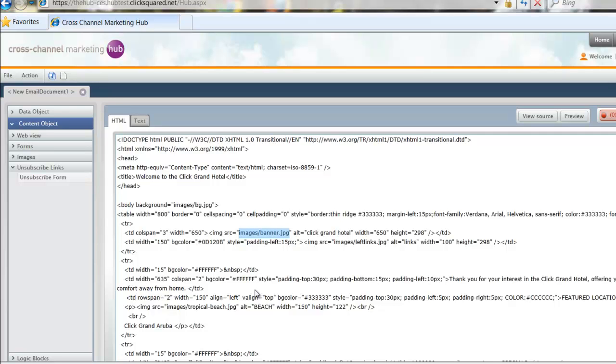In this case, our content had a local reference to an image on our computer. This image will need to be loaded into the system, and then you will need to pull in an image from your library. If you expand the Images dialog, you will see your images and you can scroll through and select the appropriate image.